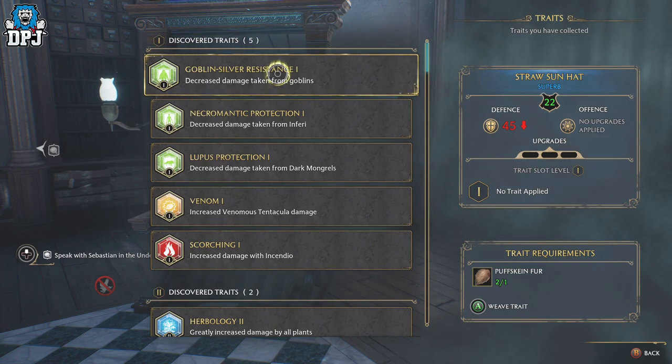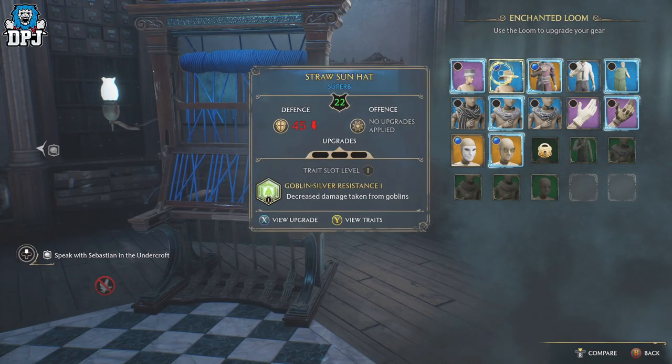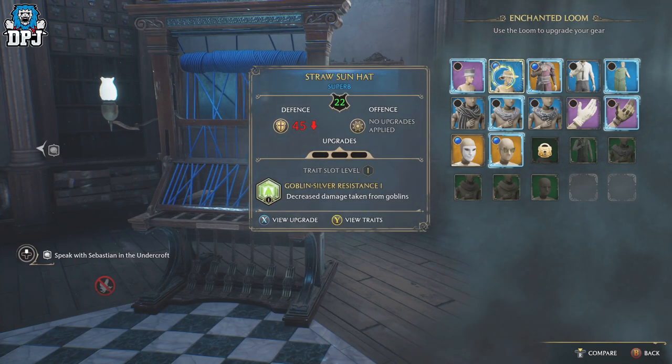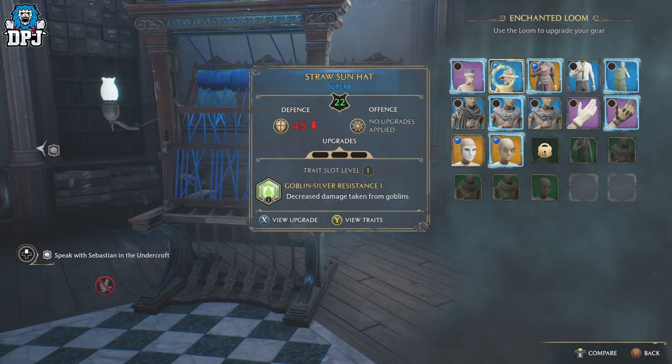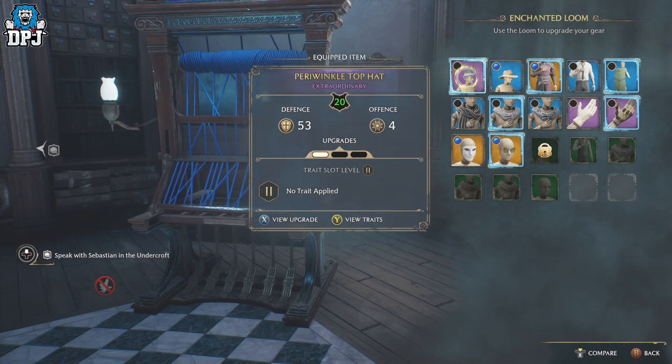But you can see here, I could weave this trait and I can add this then to my gear. So I'll do this. So if I add it, there we go. You can see right now, guys, that I have the trait, Goblin Silver Resistance 1. Simple. But you can only add level 1 traits to blues.